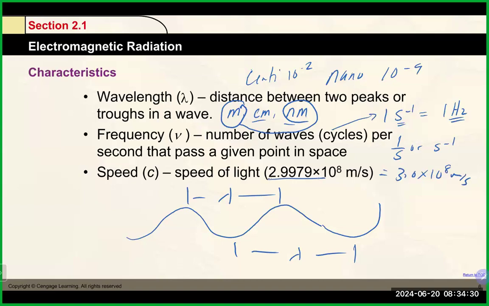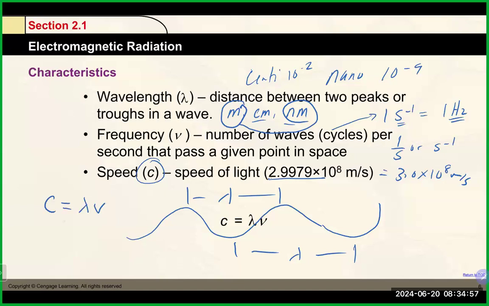But a lot of books and stuff will use this expanded number for it. That is abbreviated with C. C is a constant. It is a value that you pretty much always have available to you. So it's basically that number there. And basically, we have this formula here, which is C is equal to the wavelength times the frequency.